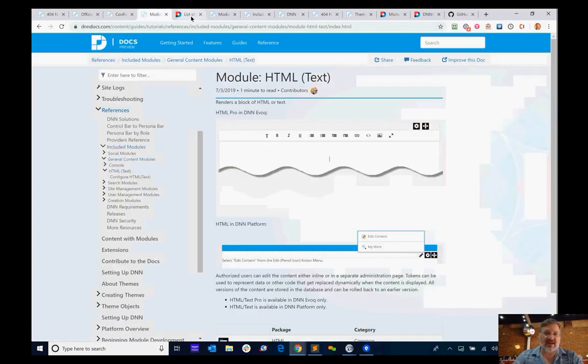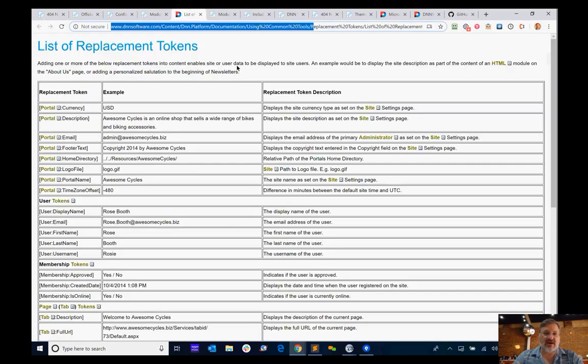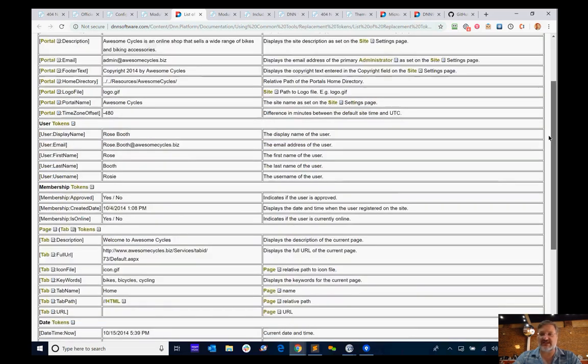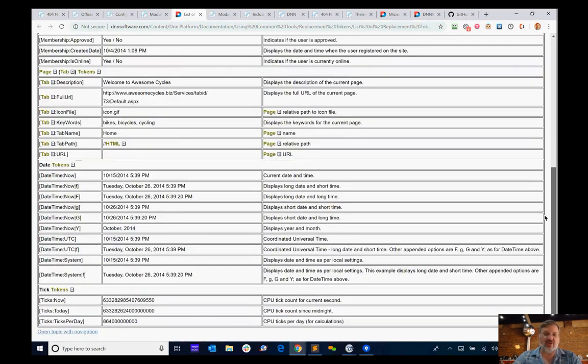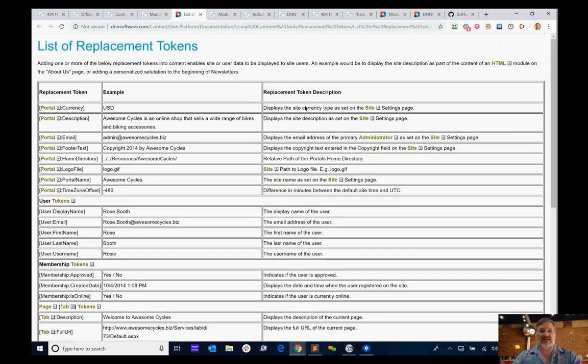So my thought was I have an older reference on the DNN software site that is the giant list of tokens that I will go through and reference. And my thought was we need to take this content and get it inside of the new help section. So this is what I would really like to spend the most time on tonight. If everyone thinks this is a good idea, I would love to get these in here and find the right place for these to go.